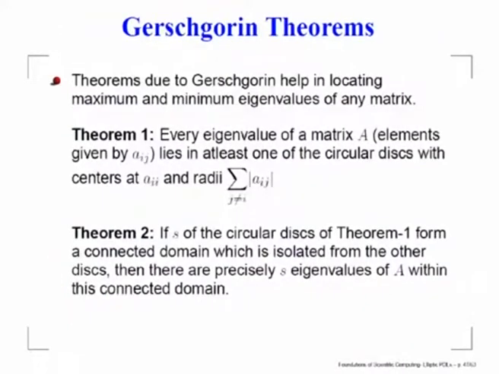And we did talk about a theorem which happens to be a very handy tool in finding out the maximum and minimum eigenvalue of any matrix, and that is due to Gershgorin. We actually used that Gershgorin theorem 1 to obtain the disks, which are nothing but symptomatic of the entries of the rows or columns of that matrix A. The disk has a center which is given by the diagonal element, and the radius of the disk is given by the sum of the modulus of all the off diagonal terms in that row or column, and you assemble all these disks. That gives you an idea of the spread of eigenvalues of that matrix.